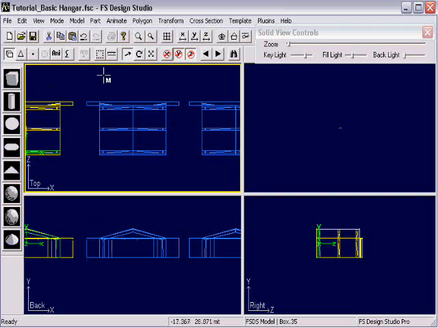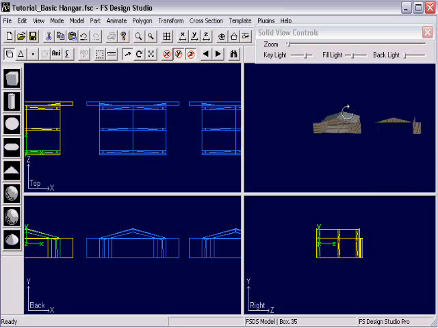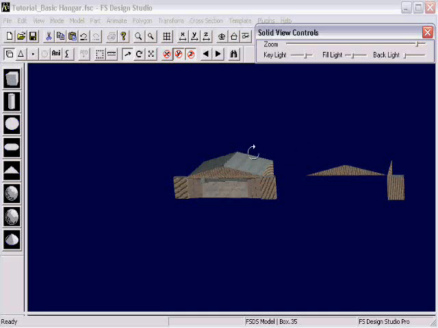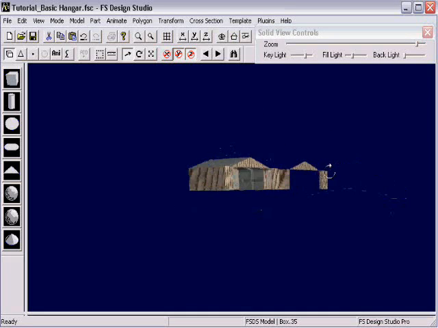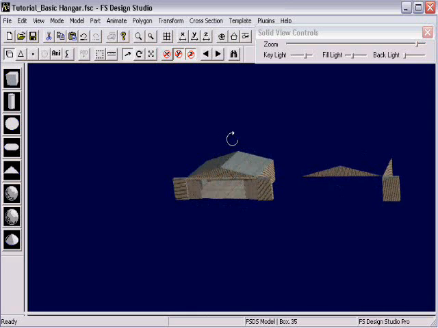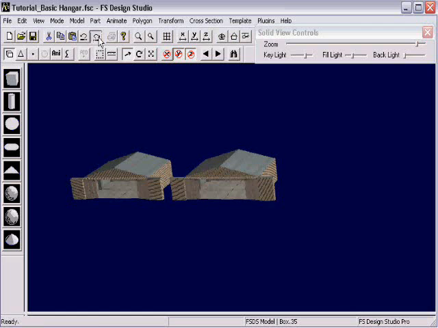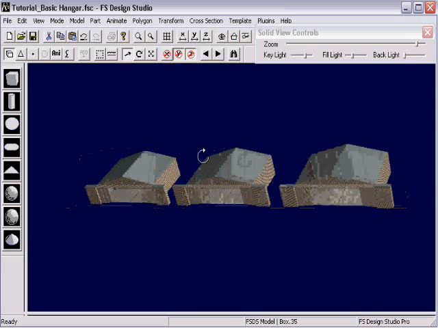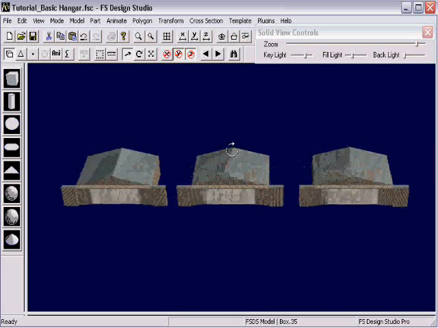One thing you have to do when you do this, let me show you what's going on over here. You probably won't see all three hangars. I think we talked about this in the first set of videos. Notice only parts of the model actually copied and pasted. I think it's a bug in the program, no big deal. All I have to do is go to the undo button and then the redo button, and then all three show up. Notice I didn't have to copy individual parts. Very quickly I now have 3 open hangars.